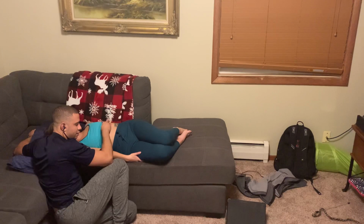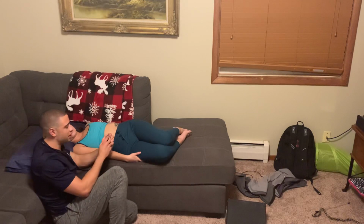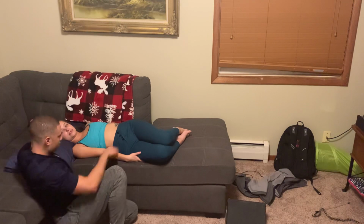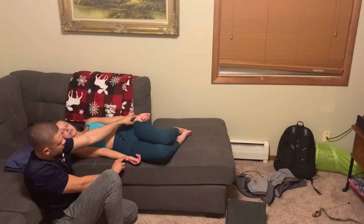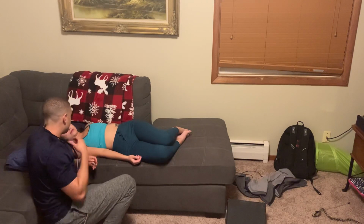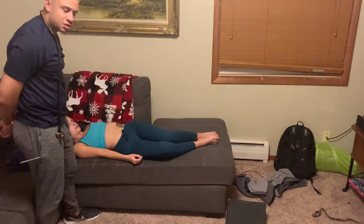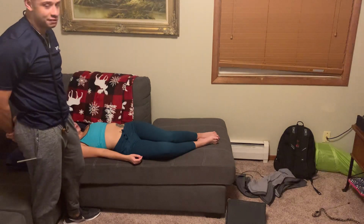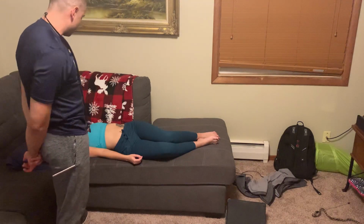Apical pulse is regular. Regular rhythm, regular rate. No tachycardia, no bradycardia. I've listened with the bell of the stethoscope as well to pick up any murmurs. I just need to get these two fingers. Okay, radial pulse is a 2+, equal bilaterally. Regular rate, no tachycardia, no bradycardia. Now I'm gonna observe your abdomen. No visible scars, striations, lesions, no visible masses. I'll have to palpate to make sure with that one though, so those might not always be the easiest to see, especially herniations. Skin is pink, warm, and dry.